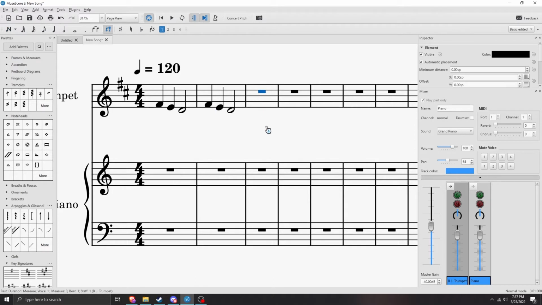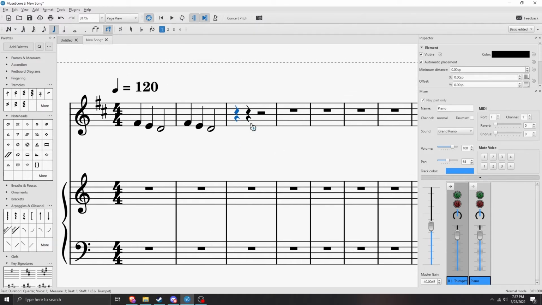But let's say you want to put something that's not on this rest. So what you're going to have to do, there's two ways to do it. One is you could split the rest manually by getting out of note mode and clicking on this. It'll open up the rests and it'll split it out so you can put stuff on the second note or the third note or even eighth notes.